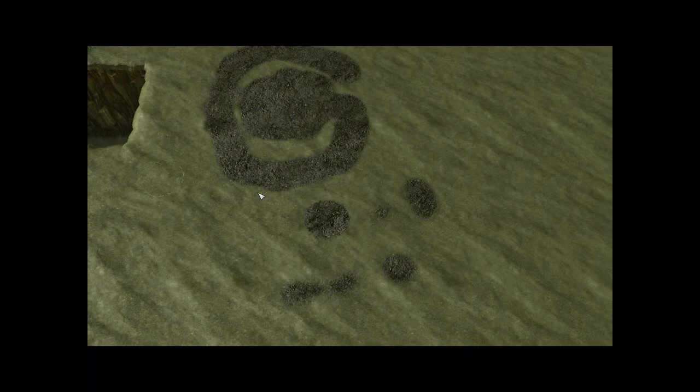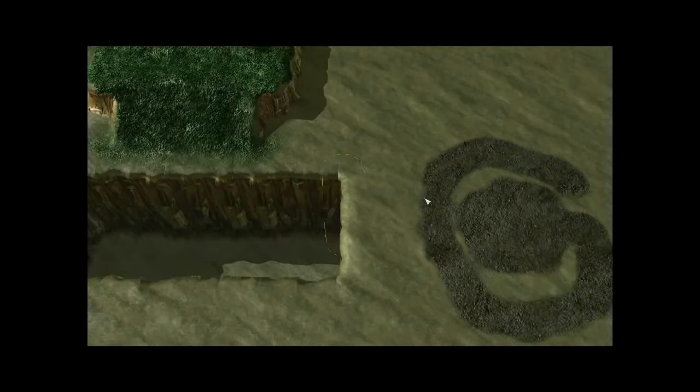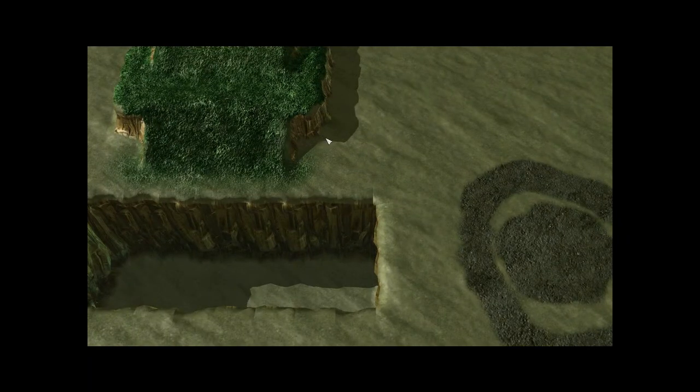Blur textures. Of course, it's exactly what it sounds like. It just blurs them up a little bit, makes them look a little less distinct. I don't know if you can see that or not, but it's starting to blur up a bit, so you can't really do anything about it.